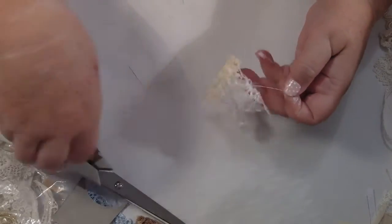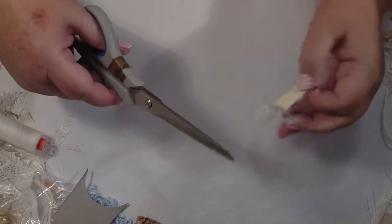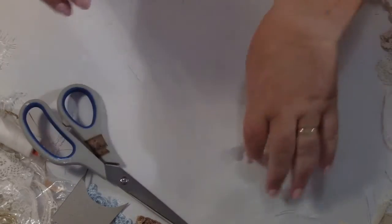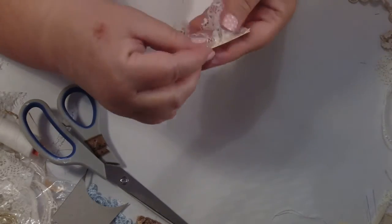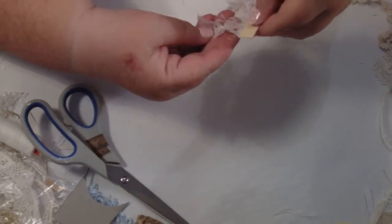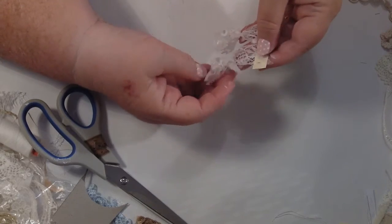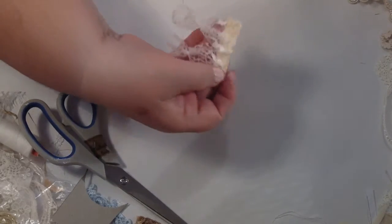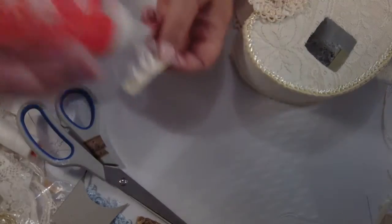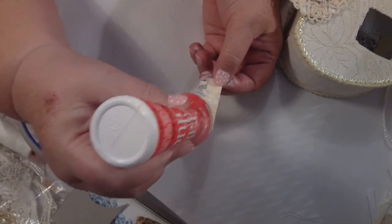I need to get this done because I need to put it out there. I'll just send it away. Okay, so that's done. Now I'll pick a side that I think looks the best. I think we need to do it this way though. We really do need to put it on so that part there is facing out of the caravan. So I'm just going to put glue across the top of here.